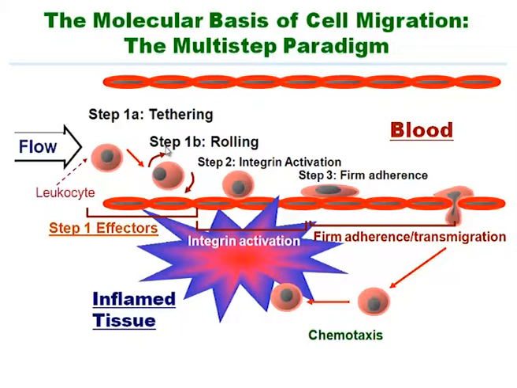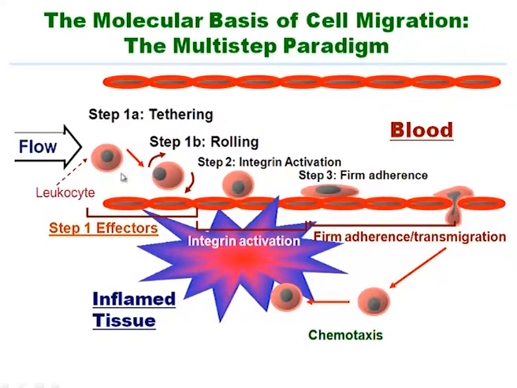Thereafter, the cell will begin to roll on the endothelium, and if it encounters, usually, chemokines in that milieu, which are small molecular weight molecules we'll touch on in just a few slides, there will be activation through chemokine receptors, which are G-protein coupled receptors, of integrins, another class of adhesion molecule, which will then firmly adhere through binding to their co-receptors on the endothelium. The cell will firmly adhere to the endothelium and then transmigrate.